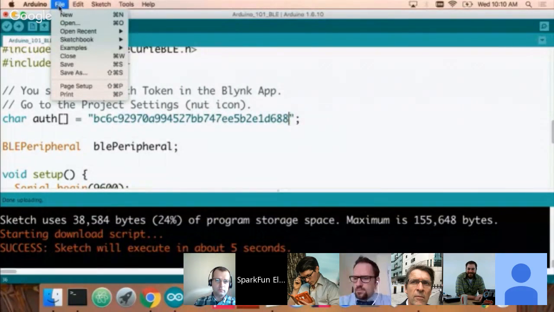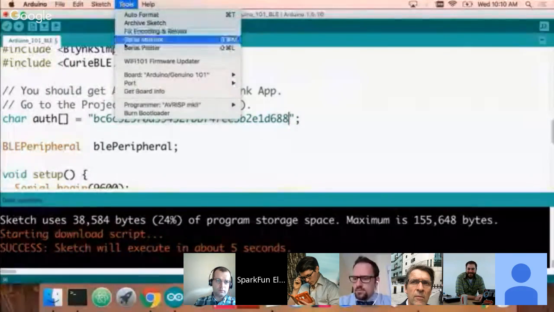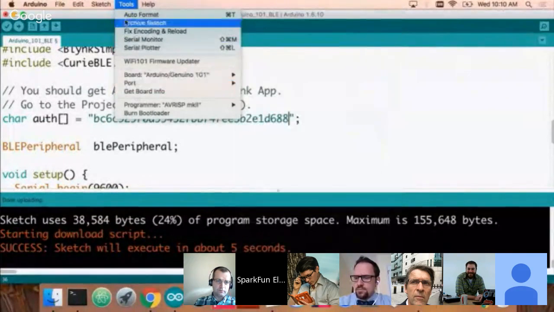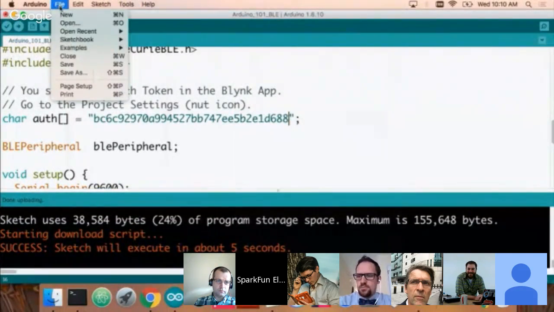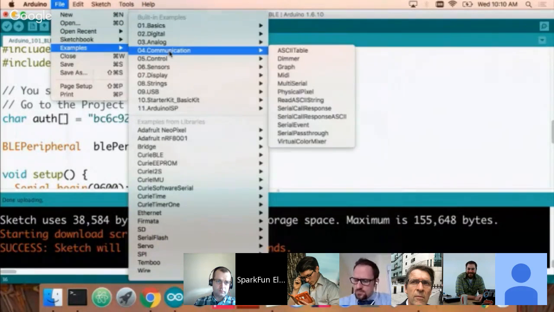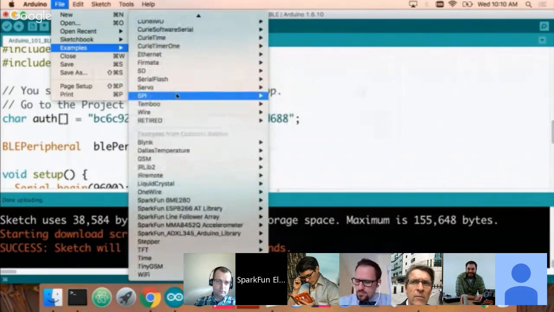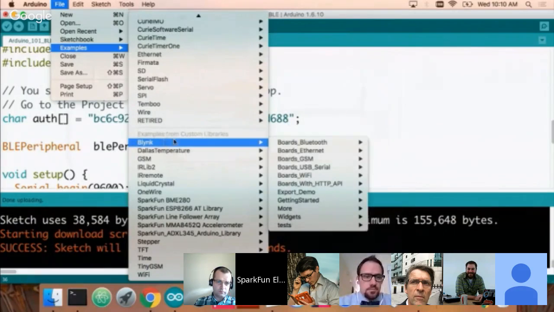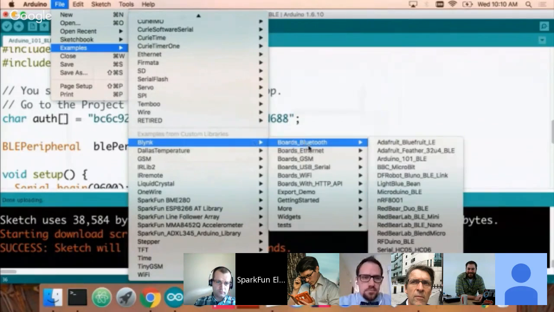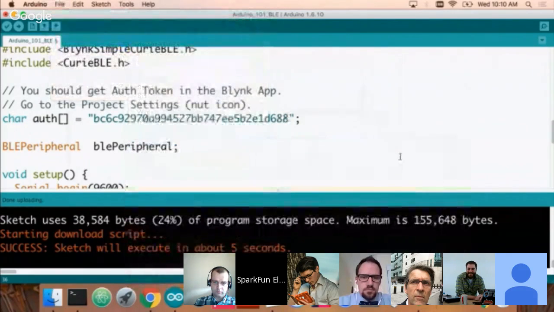And then under my examples, once I've changed my board and port to Arduino 101, I can go File, Examples. I can go down to Blynk, and I have Boards, Bluetooth, Arduino 101. And that's the sketch I actually have open right now.